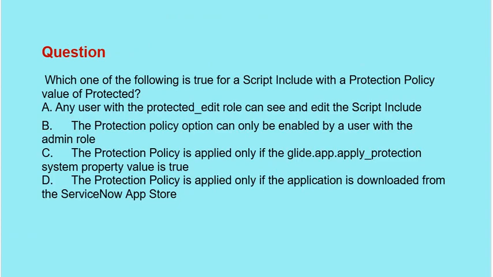Question is, which one of the following is true for a script include with a protection policy value of protected? Option A, any user with the protected_edit role can see and edit the script include. Option B, the protection policy option can only be enabled by a user with the admin role. Option C, the protection policy is applied only if the glide.app.apply_protection system property value is true. Option D, the protection policy is applied only if the application is downloaded from the ServiceNow App Store.